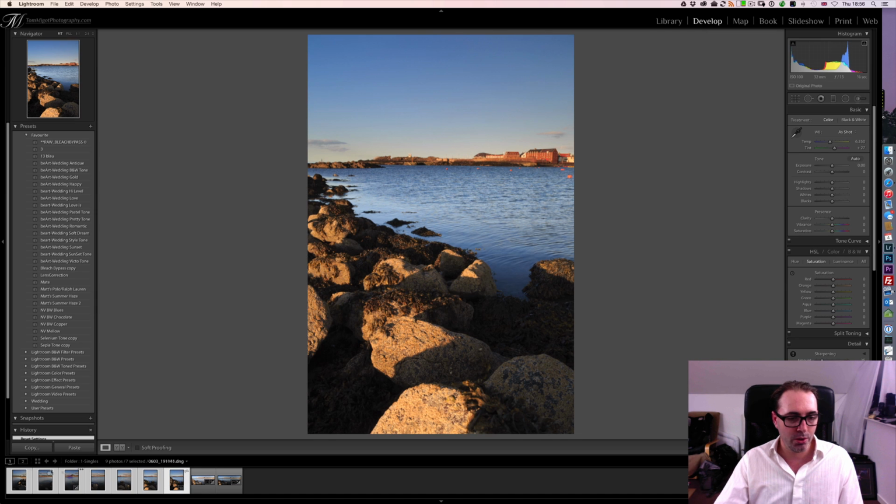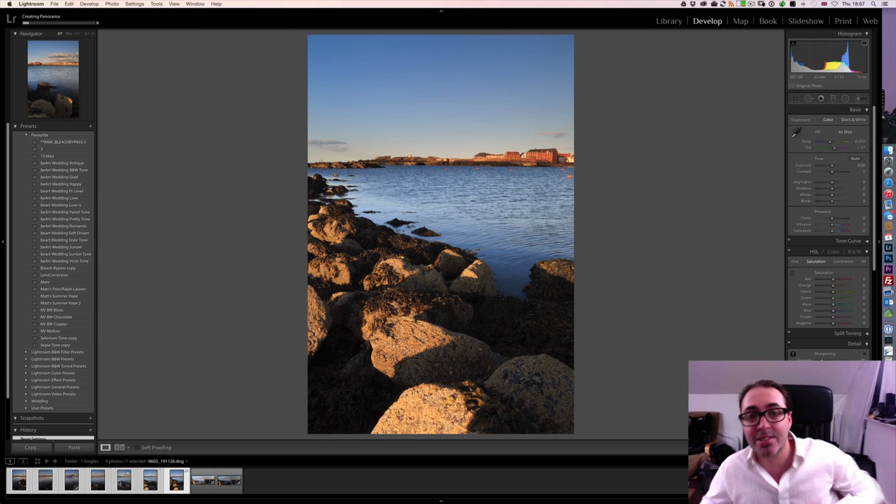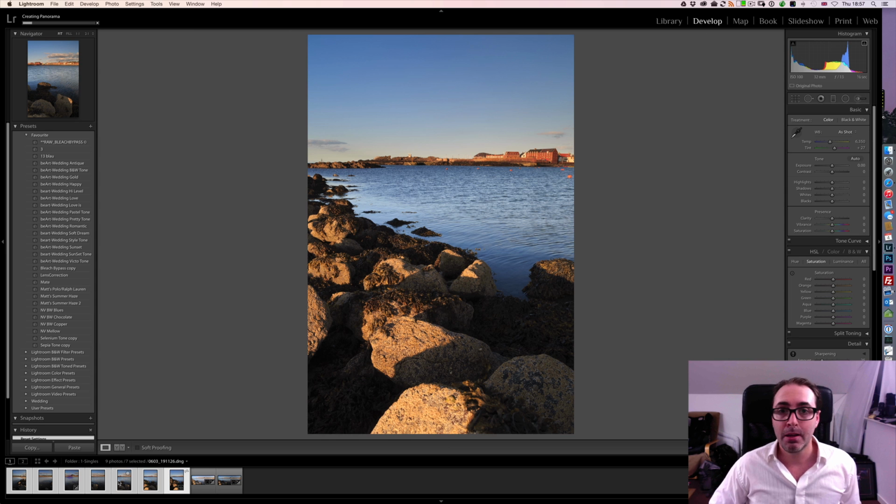So let's select all these files and press Control M. Remember, Control M will open the window. Another tip for you: if you do Shift Control M, it will not open the window, but it will create a panorama using the last settings of the panorama that you produced. So it's a bit quicker and enables you to do kind of batch work, which is what I did for the HDR. When I had all this HDR to do, I basically chose the first one, and then for all the others I did Shift Control H. That's the same background effect for the HDR merging.